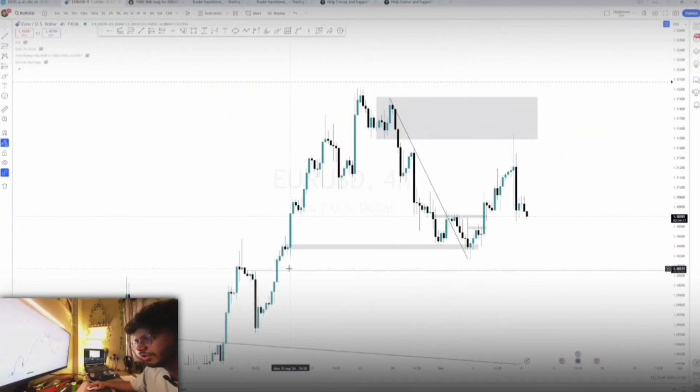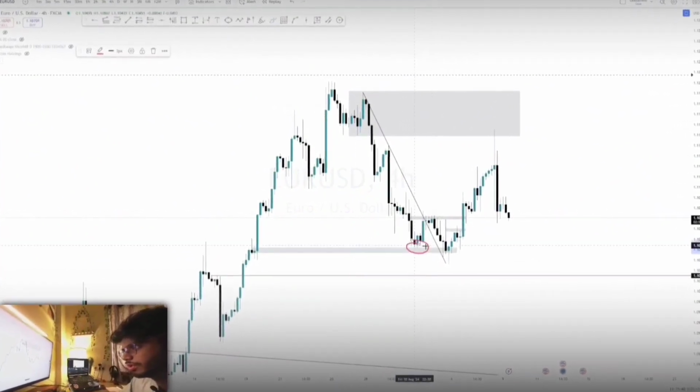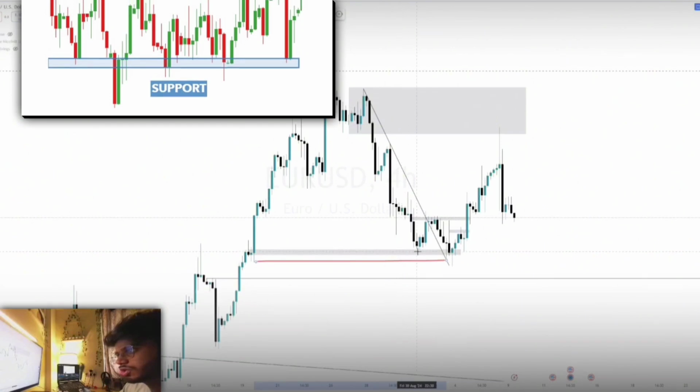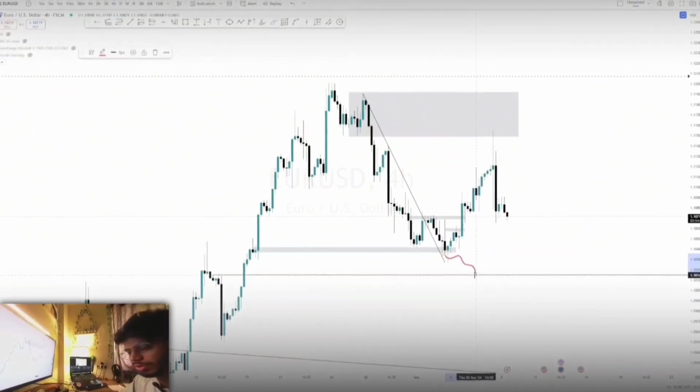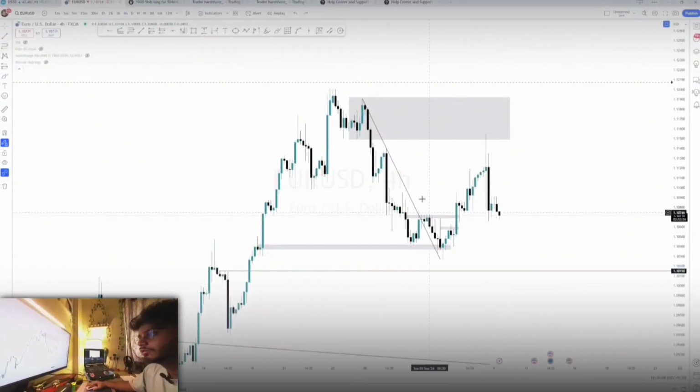But there was a catch. This support, what market did is that first of all, market took the support from here, first touch, and then market liquidated all of the buyers who put their stop loss below this support. This candle liquidated all the stop loss. And then I understood that market is in no mood to fall down because market took the liquidity and then reversed. But still I wanted some confirmation that market wants to go up.